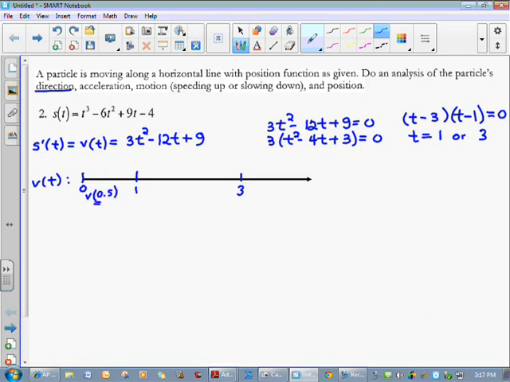And v of 0.5 is equal to, and if we go over to our factored form, I think we can find just as good a piece of information here. And you'll notice, oh wait a minute, do we have to worry about the 3 here? Well, no, because I do not care. In calculus, we do not care exactly what the value of the velocity is in instances like this. We only care about the sign. Is it positive or is it negative?